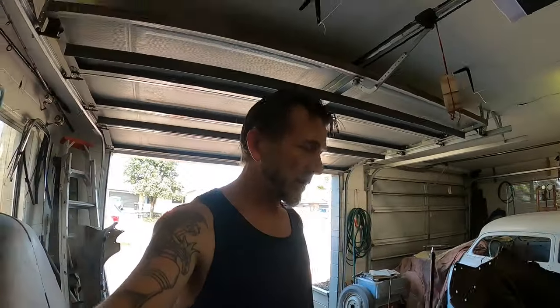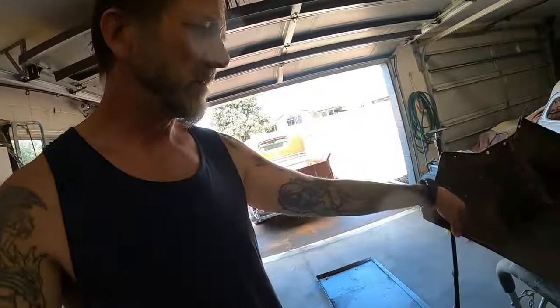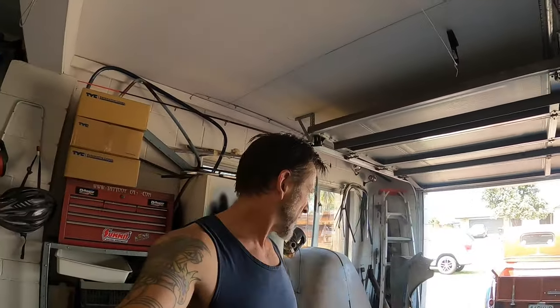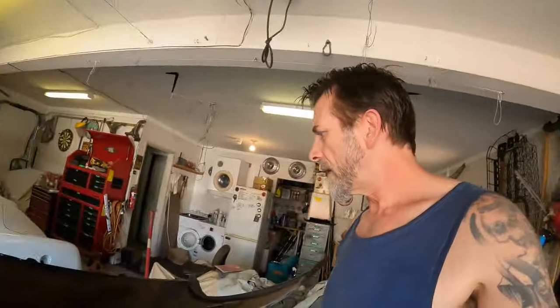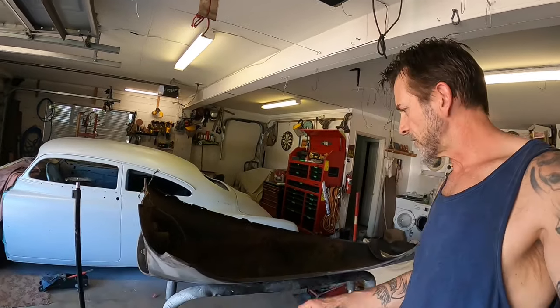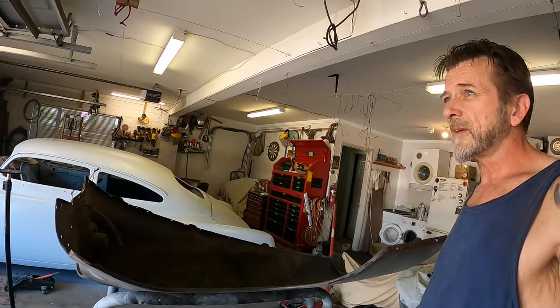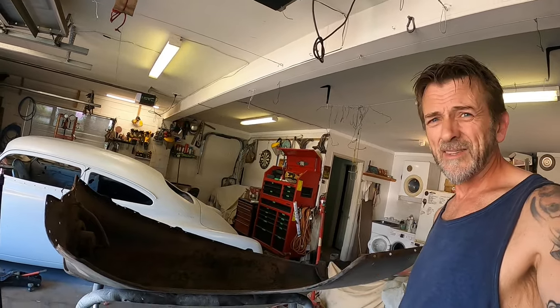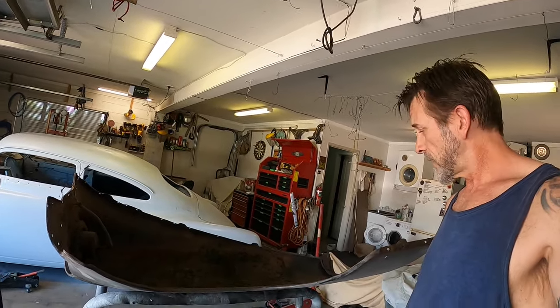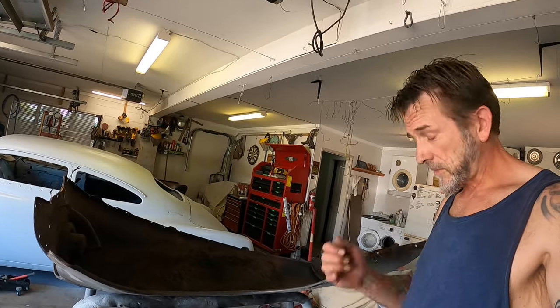Okay, so I got the worst of it off on that first guard. Just noticed some up inside the lip there that I didn't get. But this second guard is proving to be a little bit more stubborn. It was only a thin splattering on that guard, whereas this side was a little bit heavier, but not heavy enough to come off in sheets, just heavy enough to still be sticking quite well after 70 some years.